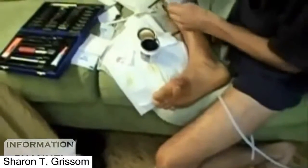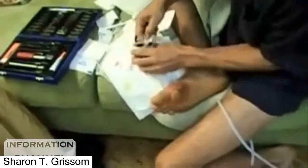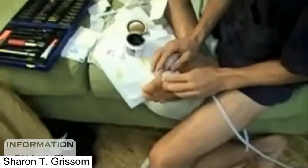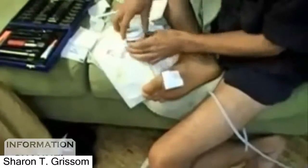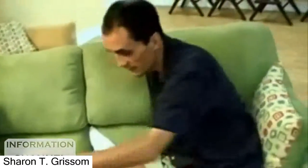And now we'll put our drawing salve on. The drawing salve is in there to just keep drawing the poisons and the reactive toxins back out. Nice black goopy stuff. We'll stick right there on top of the wound. There you have it. Just like that. So that's how we've treated our snake bite today.